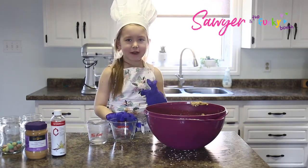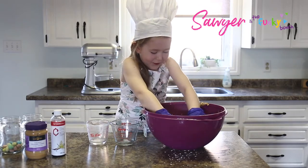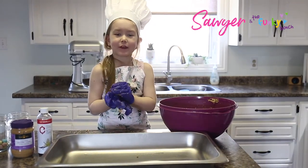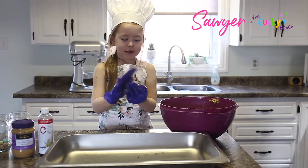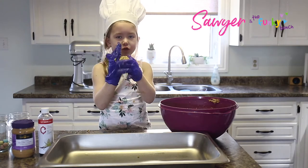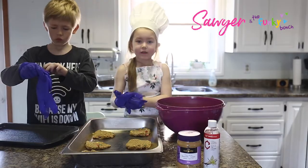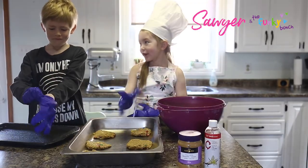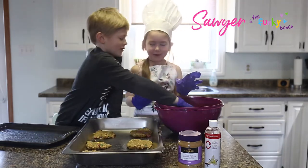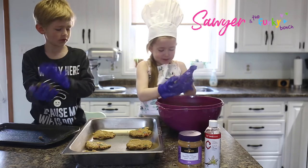Now we're going to mix it with our hands. It's so hard mixing with cookies. We got my dad's whole tail cam from his restaurant and we're going to make our cookies into a circle like this — a little bit more like a circle shape — and then all you do is put it on your hand and squish it down. So I have my brother here to help me make some cookies, and I'm going to make a little one just for my baby sister.